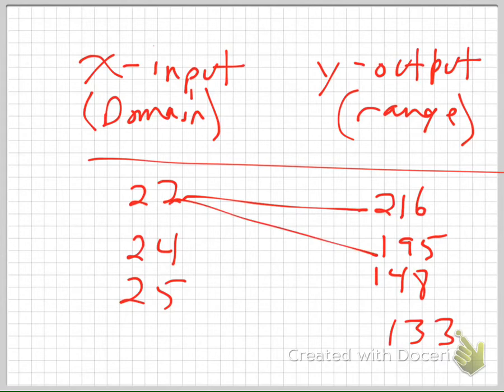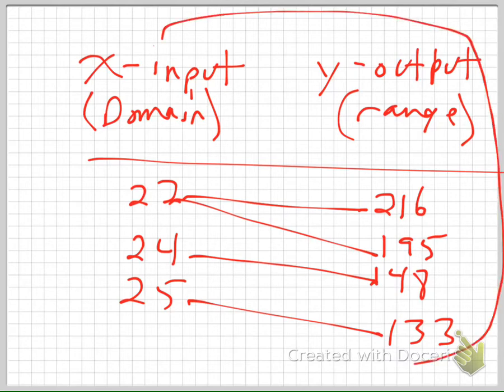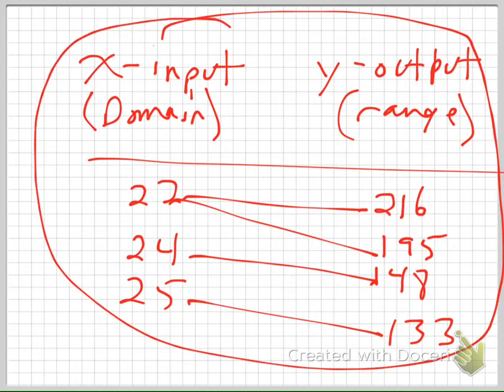Are you all up here? Look up here. Look what I'm doing. You need to draw it like this because I'm going to be asking you to make a mapping. 24, 148 came out. 25, 133 came out. You can look at this whole thing, our page here, and know that it's not a function. You can know that just by looking at that. How can I know that? Because look at the number 22. This is what goes in. These guys are what goes in. When I plugged in a 22, what came out? 216 and... Oh, wait, 216 and 195? Not a function. Doesn't work.